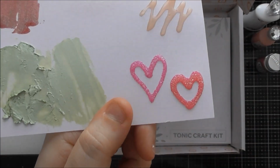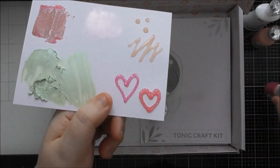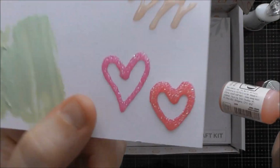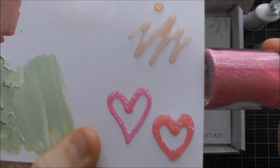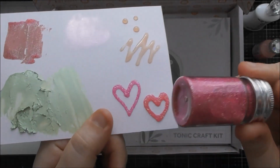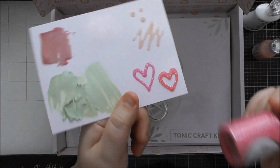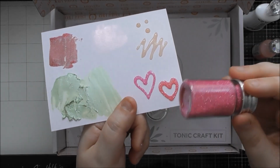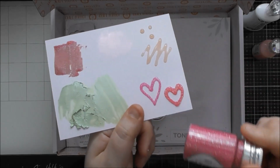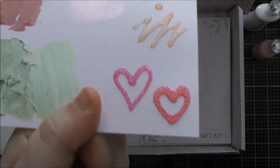This one is with the Nouveau Deluxe Adhesive, and you can see it comes out very true to the colour that's in the pot, but this one was drawing the heart with the Peach Sorbet dual drop, and you can see the glitter slightly takes on that peachy kind of colour of the glitter drop. So if you want a slightly different effect, or maybe you wanted this to look slightly more on the purple side, you could have used a blue Nouveau drop to draw something and then add your glitter over the top, or even just doing your Nouveau drops and then adding the glitter over the top. It's great to use a Nouveau drop as an adhesive to stick onto your glitter as well for different kind of effects.